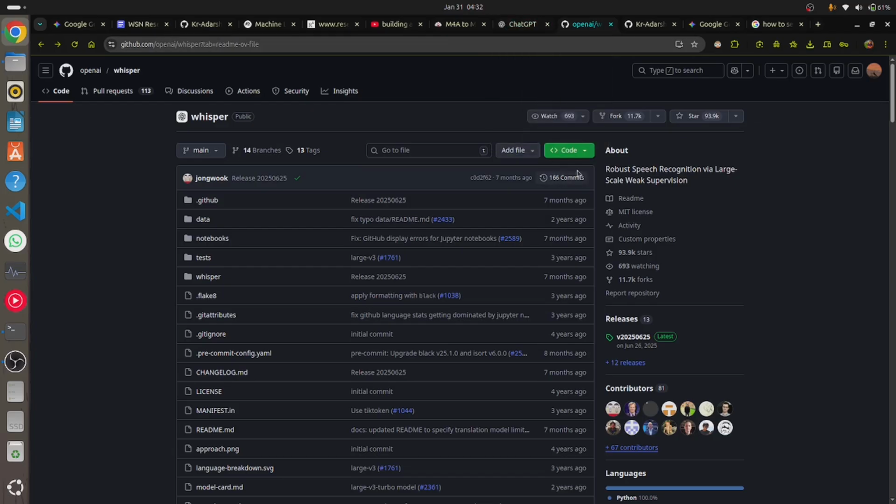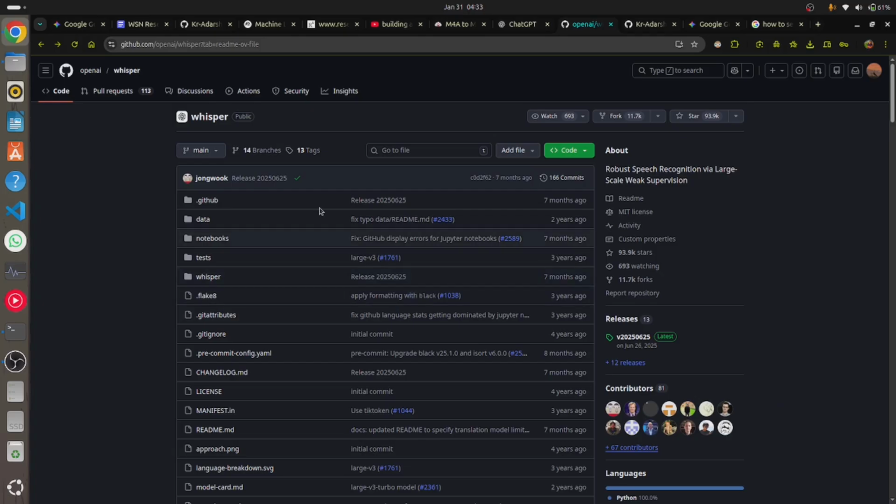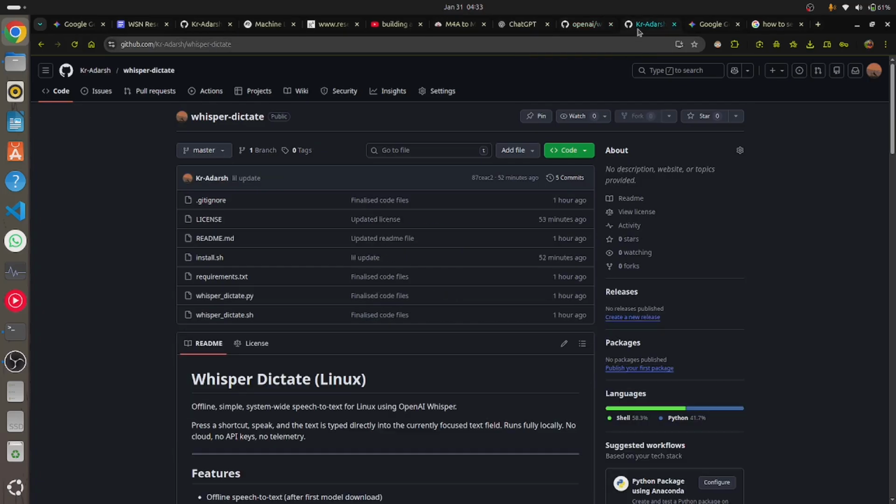So let me just give you a small 20-second brief, and we'll directly dive into the setup part. I don't want to waste your time. This is the same dictate tool which is used by GPT, and honestly I have felt that this is the most accurate dictation tool out of all the LLMs, be it Gemini, Perplexity or any other. And I've used OpenAI's Whisper repo, which is open source, in the system, right?